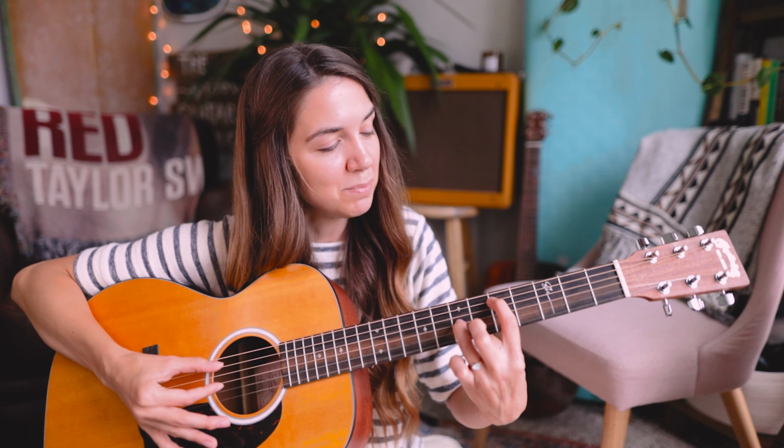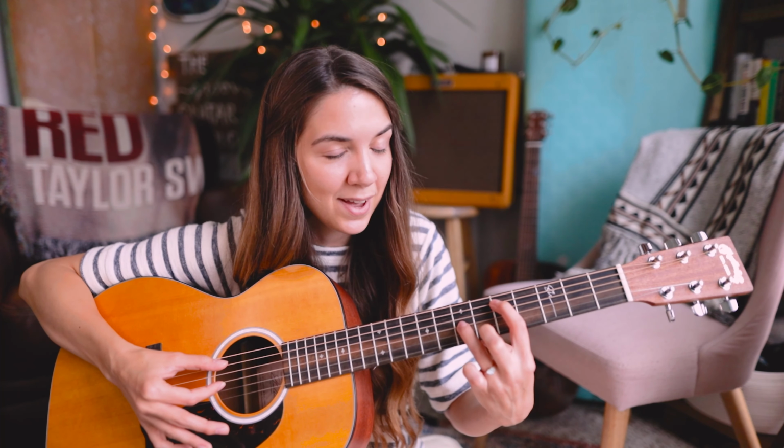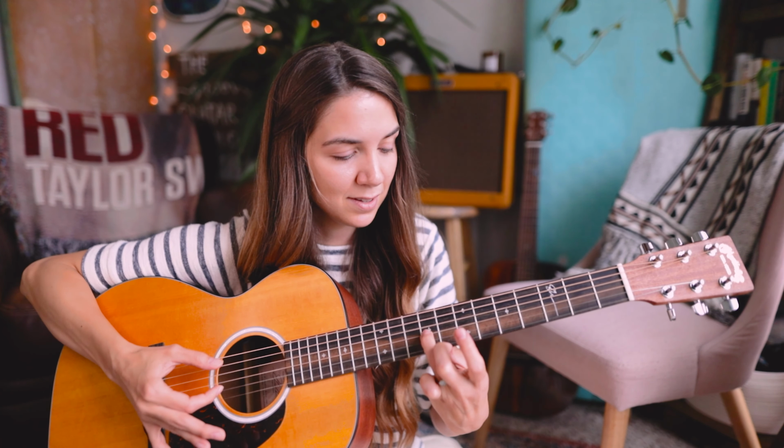And from this shape, all we do is take our index finger down to the fifth fret on the A string. So now we're going to be picking the A and G strings at the same time, then alternate. Now on the last one, we'll pick the A string again, but when we pick the G string, we're going to slide it up two frets like that. So all together it's going to be.